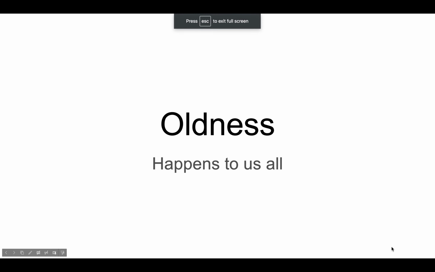Okay, this is the old age lecture for stage and film makeup. This is just going to be a brief discussion of what you want to look for in old age makeup and what your research needs to be so that you can prepare your face chart and be prepared to do your makeup. So, this lecture is going to talk about oldness, which happens to all of us, and how we get old.